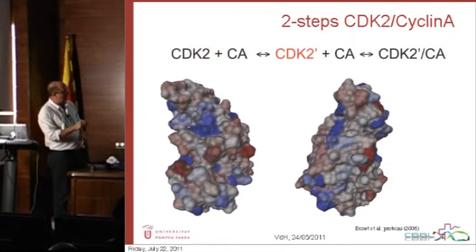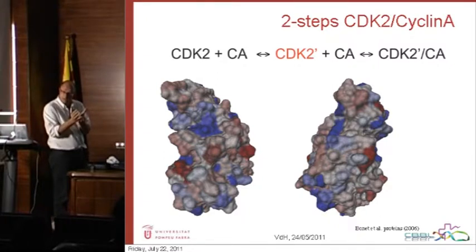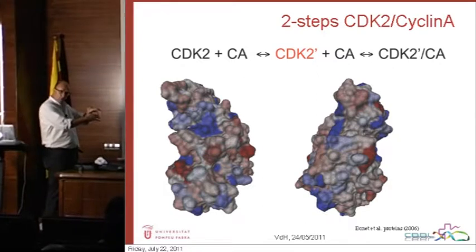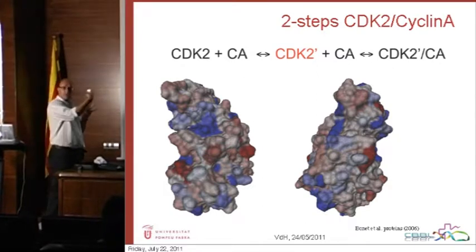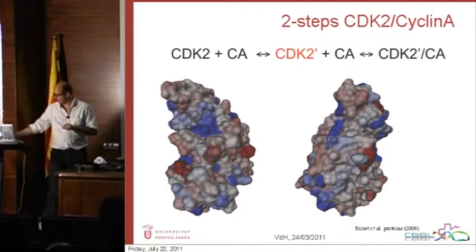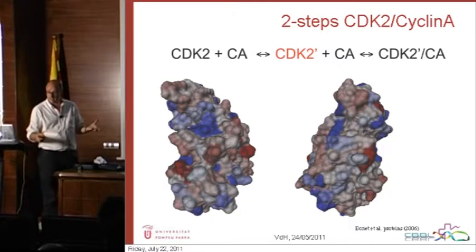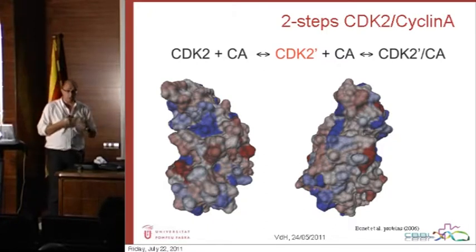This is the same structure, but now in the shape it has in the complex with CyclinA. So now it has changed the conformation. And now you can see that this red color is more red. The structure had some red color there, and now it suddenly changes the conformation and it's more red. So it's more unstable, which makes sense, no? Because you are modifying the structure without putting in the partner, right? And now this is the final structure when you have the CDK2 inside the complex. So this very red color before is now very blue, which makes sense because that guy was expecting to interact with somebody else.